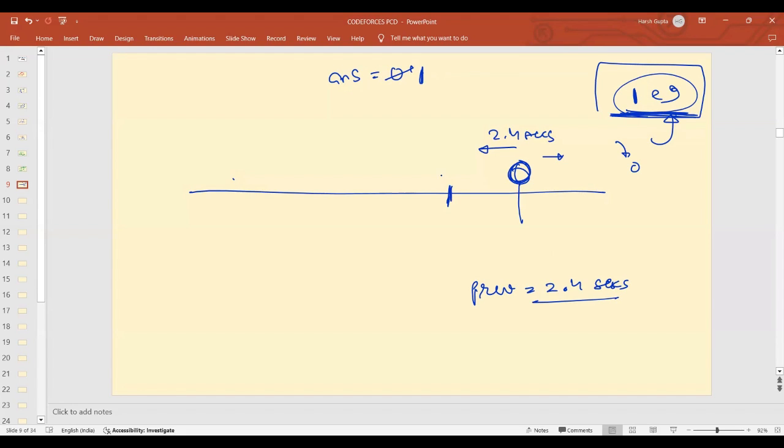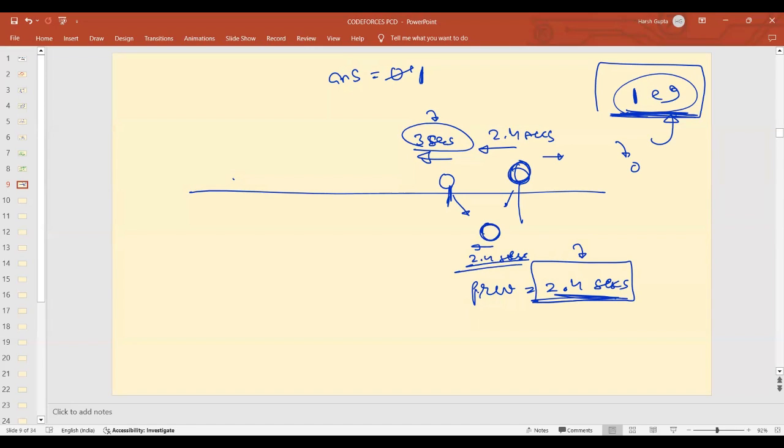Now I came to the second ball. This second ball was taking 3 seconds to reach the origin. Now I saw that this is taking 3 seconds, but the previous one is taking 2.4 seconds. So I know that I will collide with this ball, so I will never be able to reach the origin, and my previous will remain 2.4. Do you all understand the significance of this, that the previous will remain 2.4? Because when these two balls collide, the formed ball will also take 2.4 seconds to reach the origin, right? Isn't it? So I will not increment my answer over here.